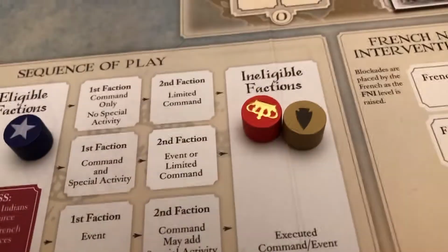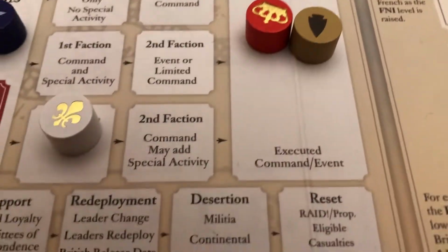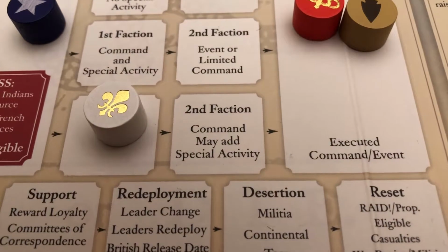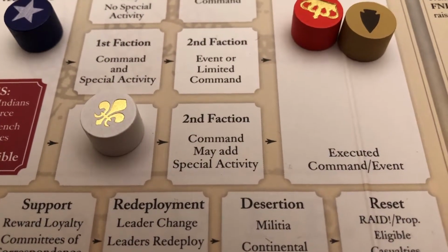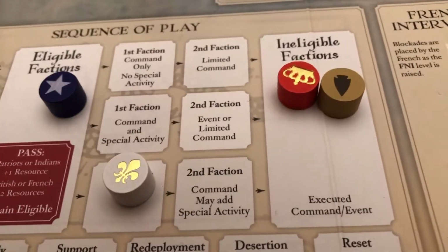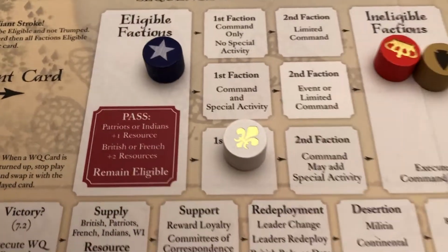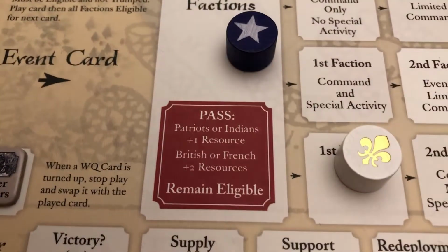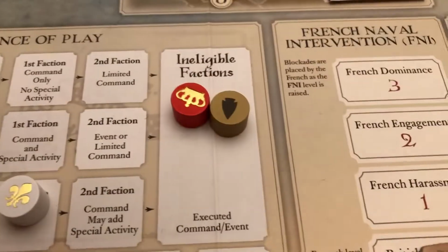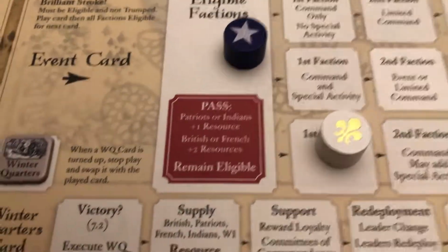So the first faction was the French, and they chose to do event. So we put their token here, which means that the Patriot faction, which is the one I'm playing and not a bot, can either do a command, and I can add a special activity. But there's something that I noticed that I think I might want to do instead. There's an option where you don't have to do the event. You can always pass. And if you do that, you remain eligible for the next turn. Otherwise, you'd be shifted over to ineligible, so the next turn you wouldn't be able to do anything. Plus, you gain a resource if you're the Patriots, which isn't a bad deal at all.